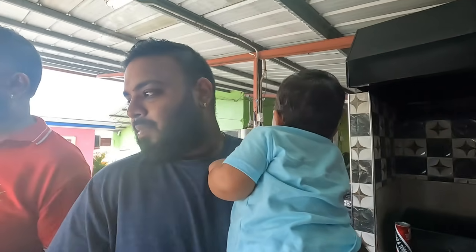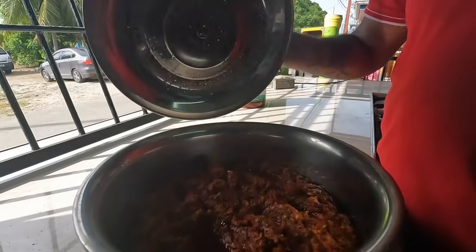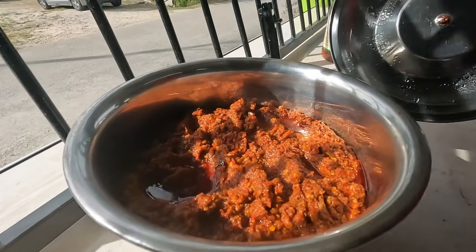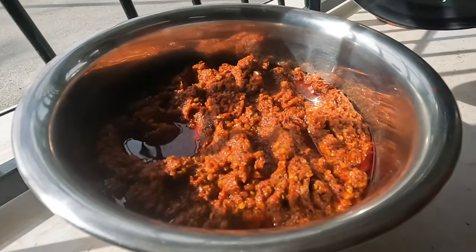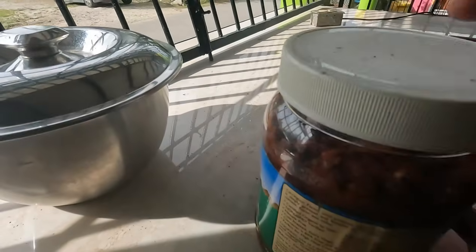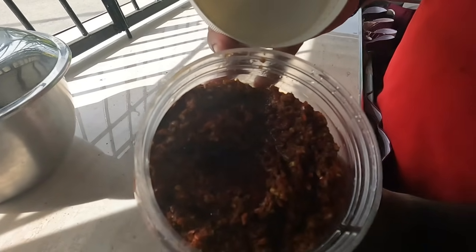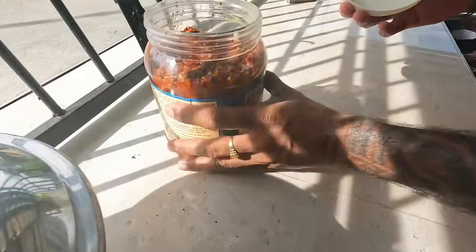So this here, this is my rose pepper. Right? Have a bottle out. This one here is some pepper cuchilla.